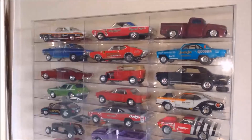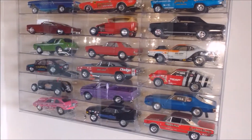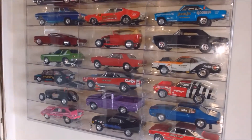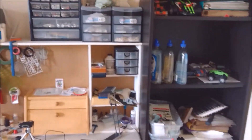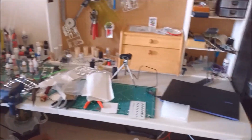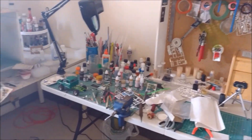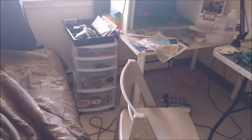I have this big display cabinet — I got it for a good price on eBay. I tried to get another one but they're pretty pricey. This is my work area; I got model kits up there, model kits everywhere. My son started a stash, and there's my spray booth and another plastic cabinet over here.